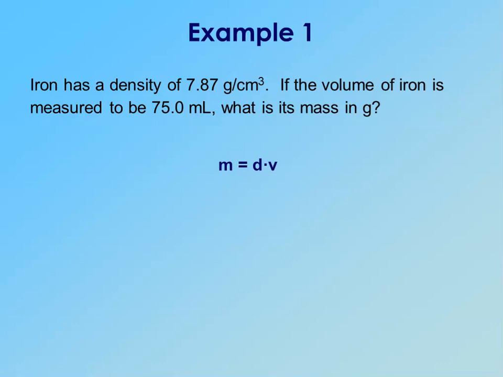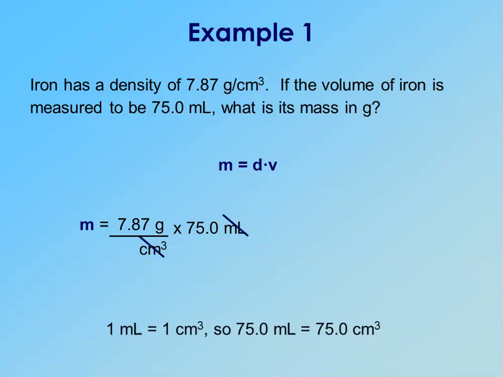I want you to think back to what we talked about with dimensional analysis and the relationship between milliliters and centimeters cubed, that's a 1-to-1 ratio. So because of that, we don't have to do any fancy dimensional analysis. Those units are equivalent and they can cancel out. And so when we are solving this problem, because it is a calculation, we want to look at what type of calculation it is to determine its sig figs.